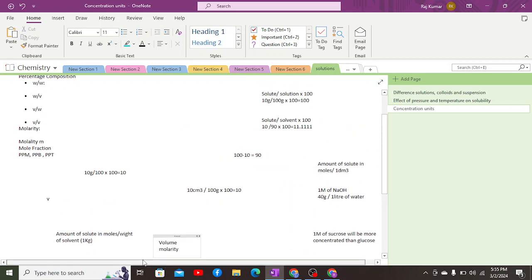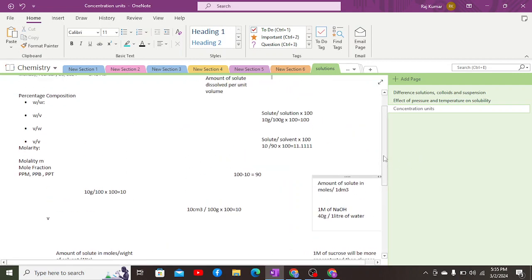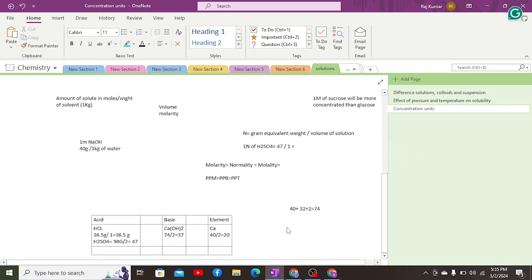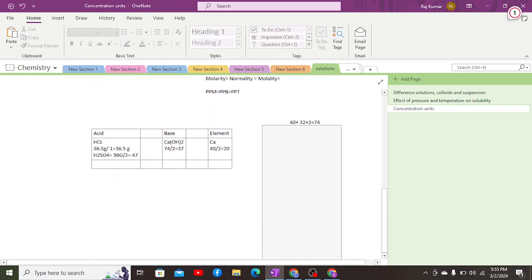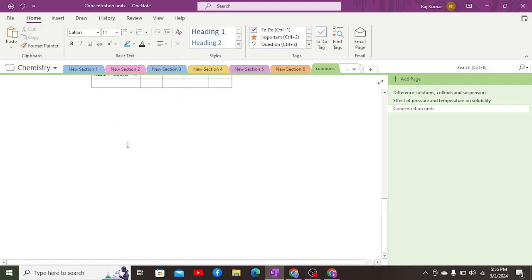Likewise, if we talk about some other solutions, we have mole fraction. Mole fraction, what is it? Mole fraction is a special unit not only for the concentration of liquid solutions, but also for the concentration of gas, solid, liquid, all types of solutions, right? Mole fraction is basically unitless, no unit, no dimension.